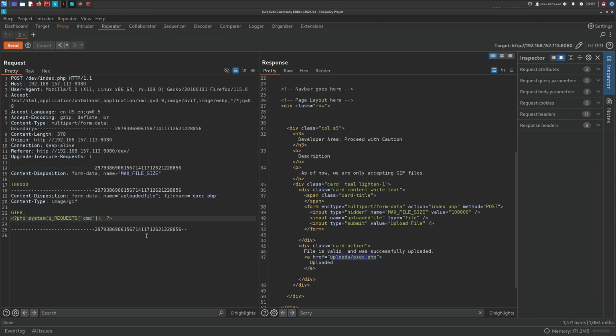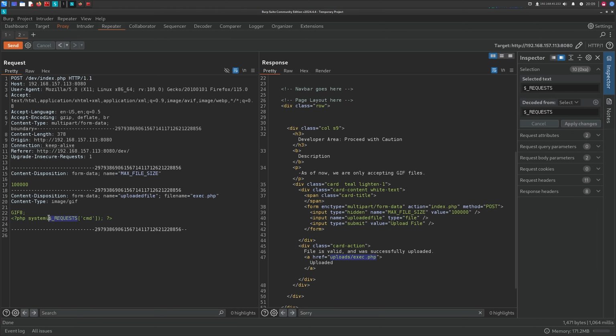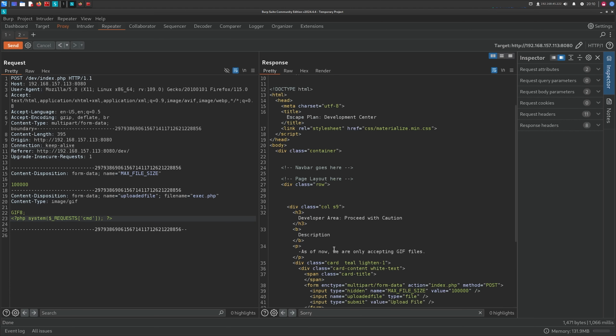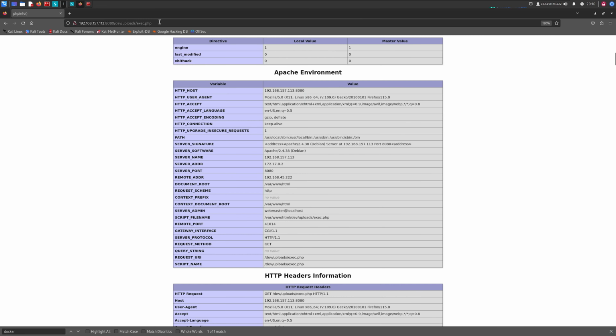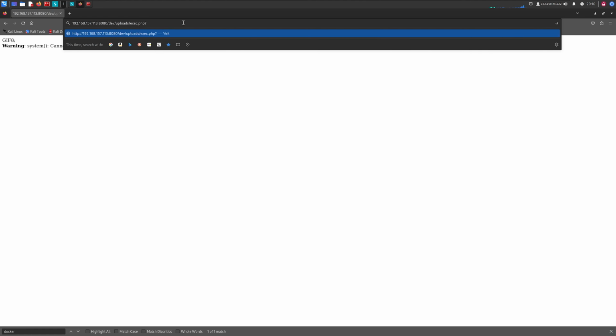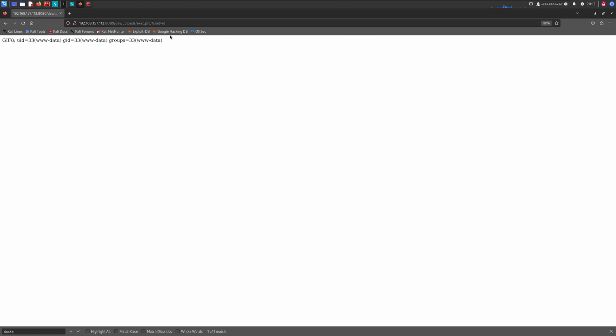So right here, we can close this statement off with a semicolon. And this request module is for this request right here to either be sent as a POST or a GET request. That's why we're using it. If we just did GET, sometimes there are some problems with getting command response or command execution on the actual server. So we're going to use the request module and send this through. We should get an "uploaded." Awesome. So if we reload this, we get this. And if we do a ?cmd=id, now we have command execution.